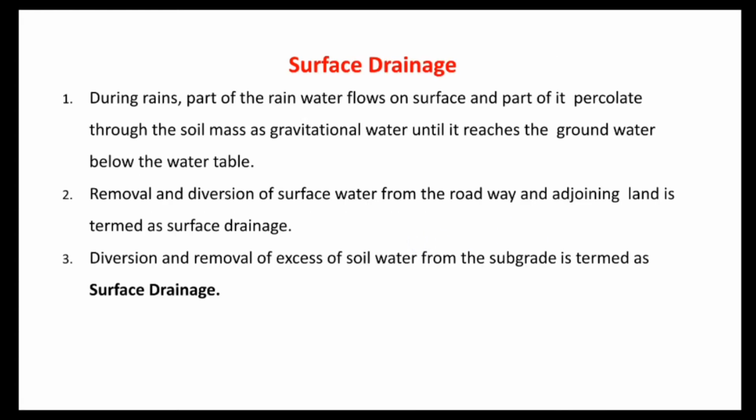Next, we shall discuss surface drainage. The water is first collected in the longitudinal drains, generally the side drains, and then the water is disposed of at the nearest stream, valley, or watercourse. Cross drainage structures like culverts and small bridges may be necessary for the disposal of the surface water.